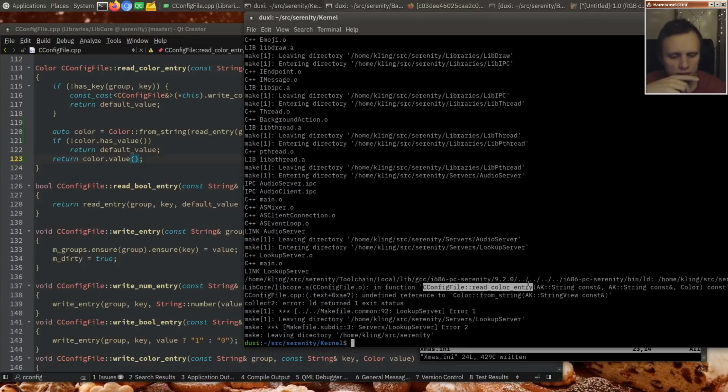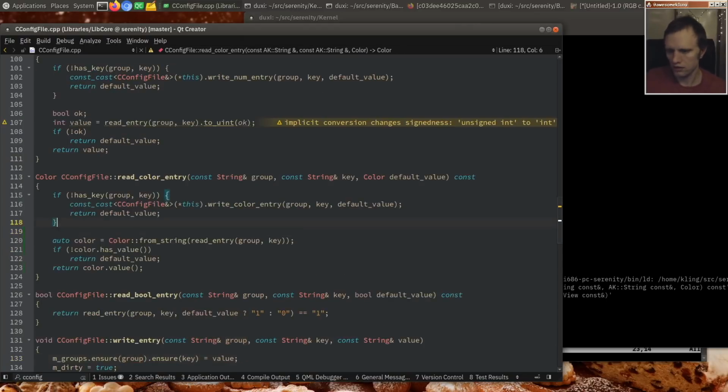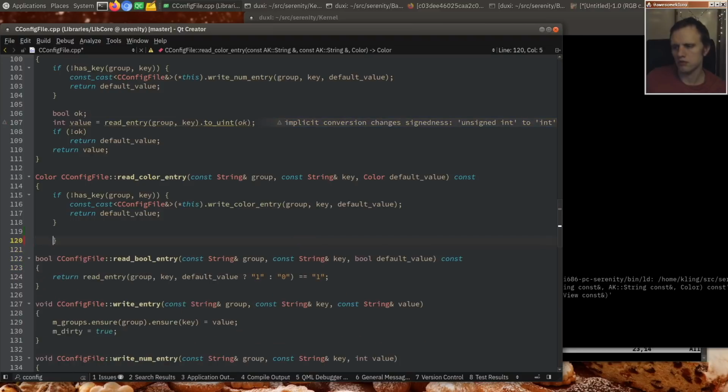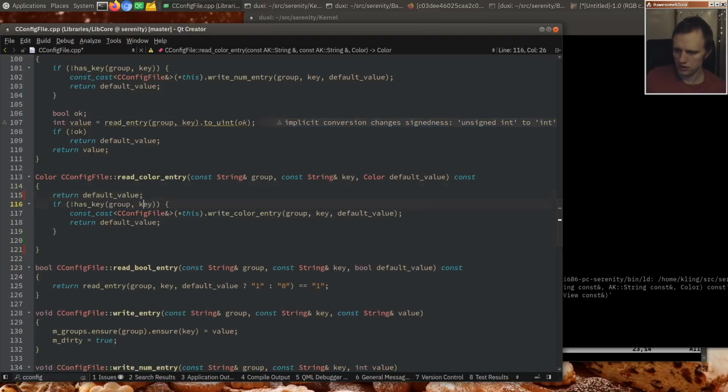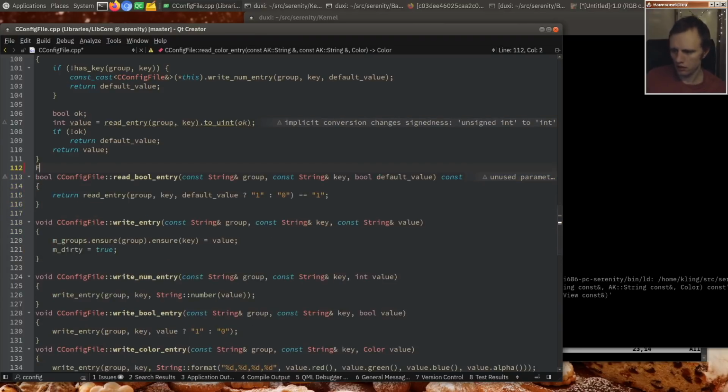Oh crap. Cconfig file. Can't use libdraw because libcore can't depend on libdraw right now. Maybe we'll just not have this business here with the read color entry. We'll just implement it ourselves. So let's get rid of it entirely.